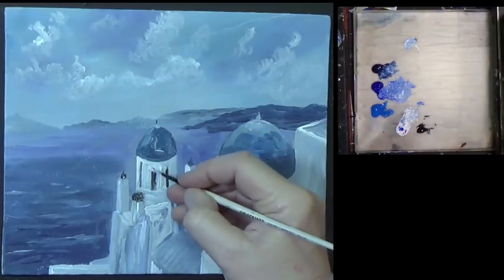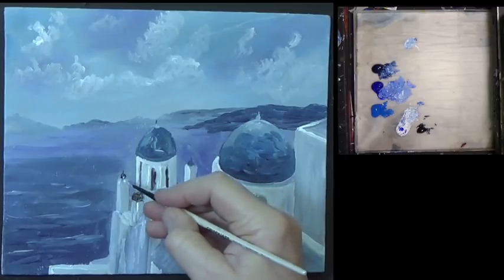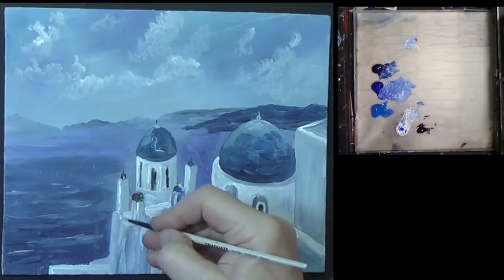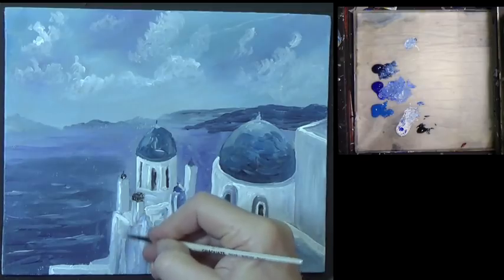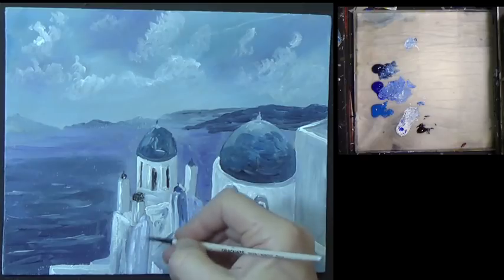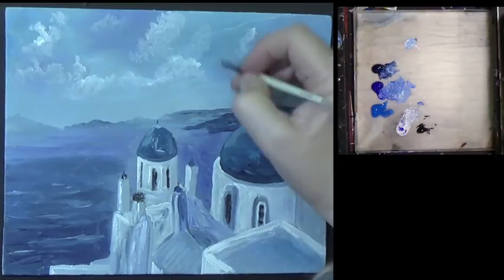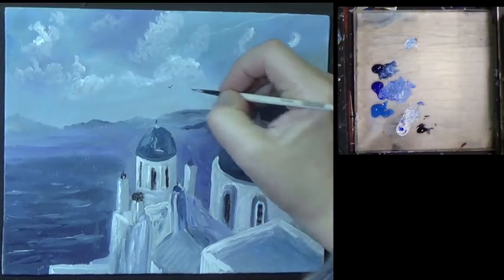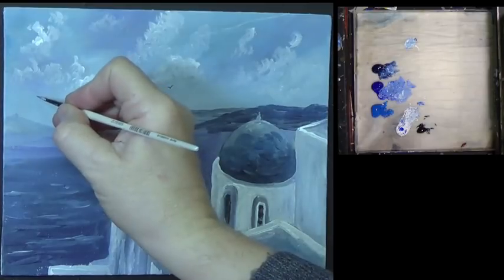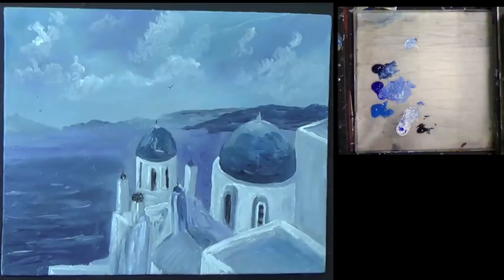So just increase the white as this is drying. Just put an extra bit of highlight in like that. And just enjoy the painting really. We could put a little bird or two birds in, or three birds flying in the sky.